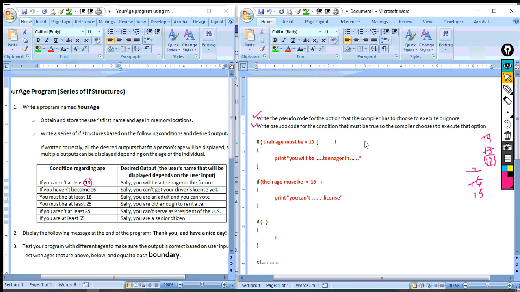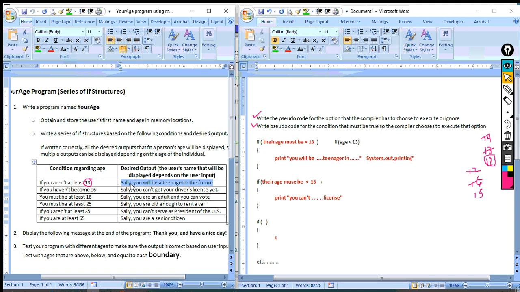So you can do the if. Now you translate this to code. If, and then their age is stored in the variable age, is less than 13. All right, and then in the if clause, you would write System.out.println, and then you would do that print statement that would display this in here.